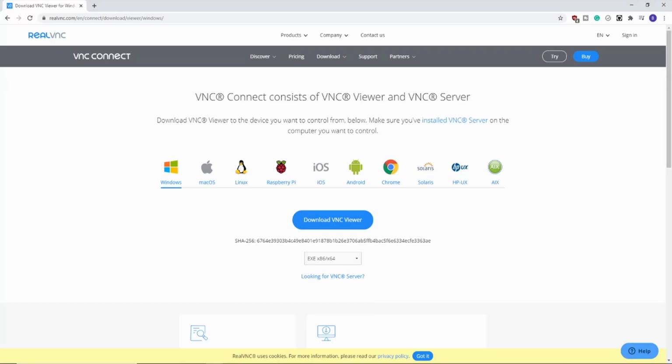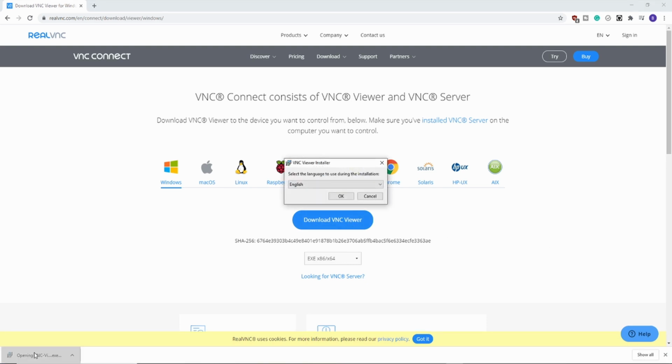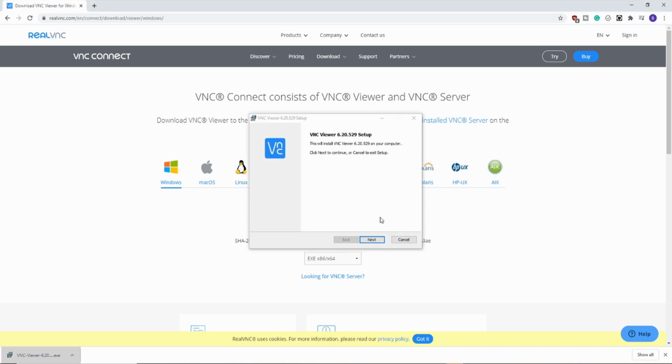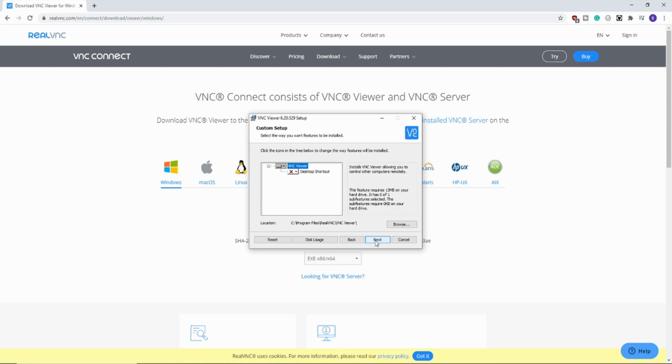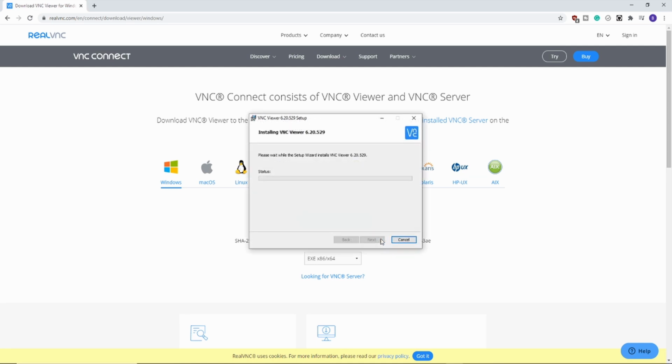Alright, so the VNC client that you're going to want to use is RealVNC. So just head on over to realvnc.com, select the operating system that you're going to run the client from, and then download and install. And it's just a simple click-through installation. So you can just keep all the defaults or change them if you want. I think I kept most of the defaults. I may have changed a few things here, but yeah, just go through the installation, install it, and then once you have it installed, go ahead and launch the client.